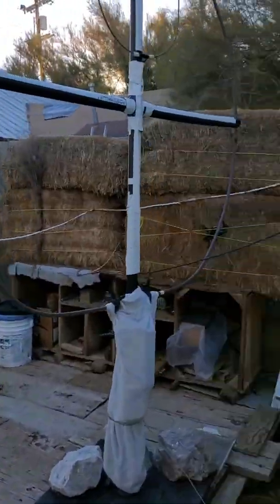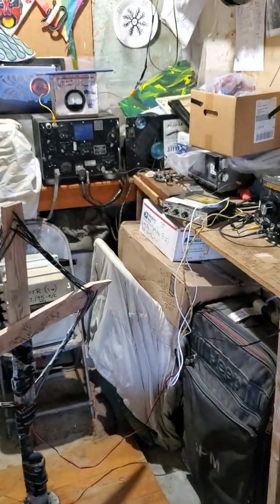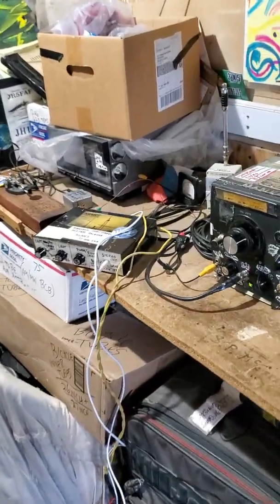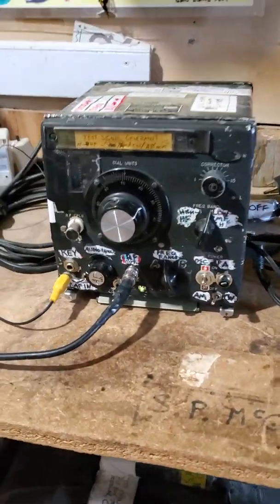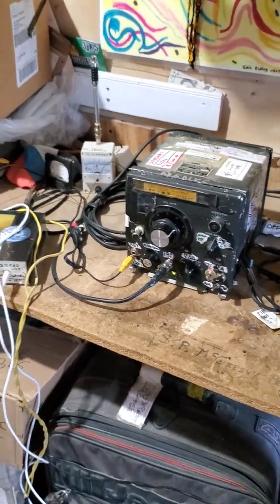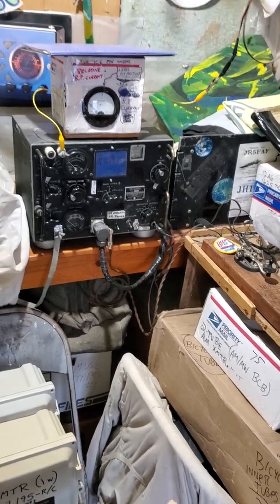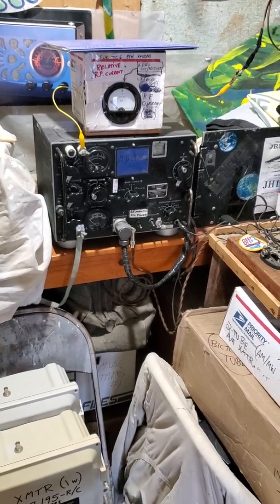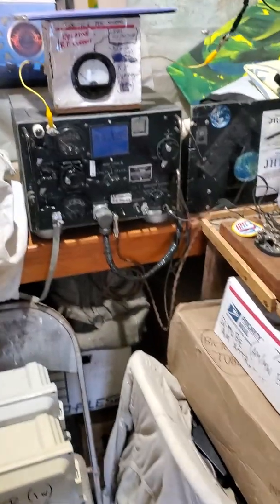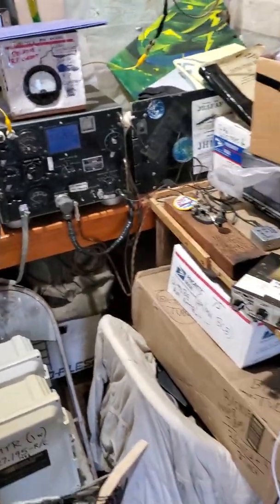So here we are in the hangout, desert hideaway, and we go in, and what do we have? This is the source of the music. I leave this going on 1440 during the daylight hours, and it's got enough signal where it's pretty clear on the car radio 2 blocks away, and it really is DX by the time I get a quarter mile out of town. And as far as this, that's communicated with half the planet.